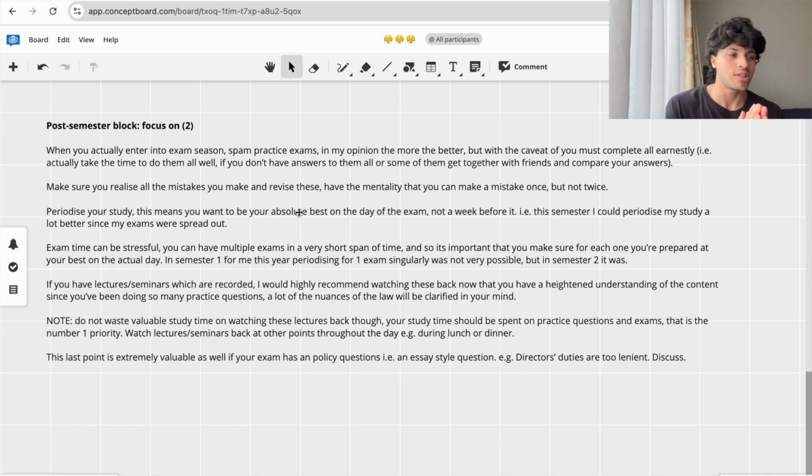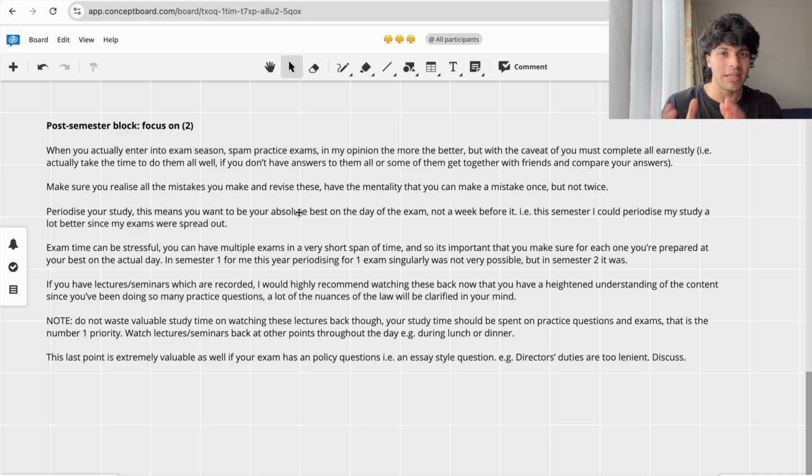So say you've got an exam for criminal law in week 1 of the exam period, then you've got an exam on, say, tort law in week 2 of the exam period, and so on and so forth. So what happened in the study week before week 1 was you studied for criminal law, then in week 2 you studied for tort law. But in week 1 you've got your criminal law exam, which you haven't even done yet. You can start studying for tort law, sure, but you've got to put a focus still on studying for criminal law and making sure by week 1, on the day of the exam of criminal law, you are at your absolute best.